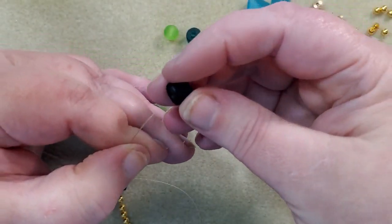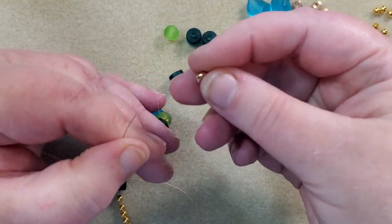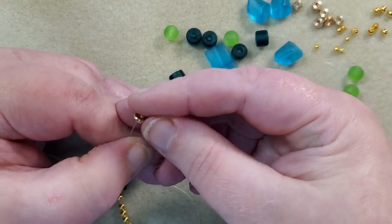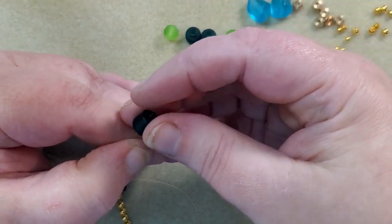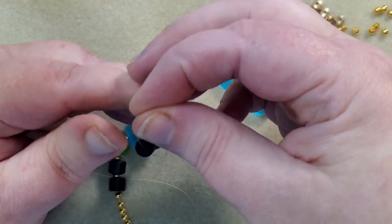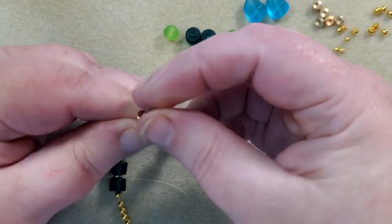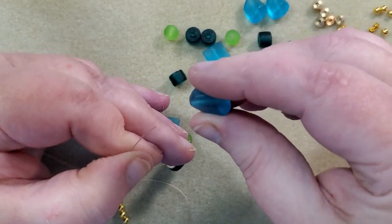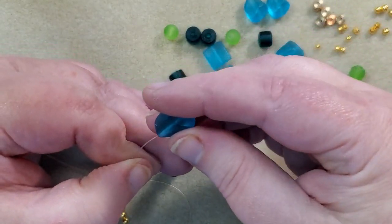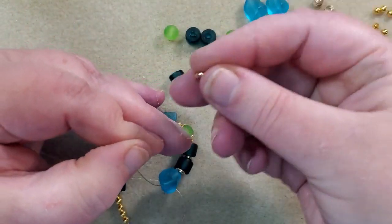Another one of these cylinder shaped beads. One of the flat spacer beads. Another cylinder shaped bead. Another flat spacer bead. One of these oddly shaped blue beads. Another flat spacer.